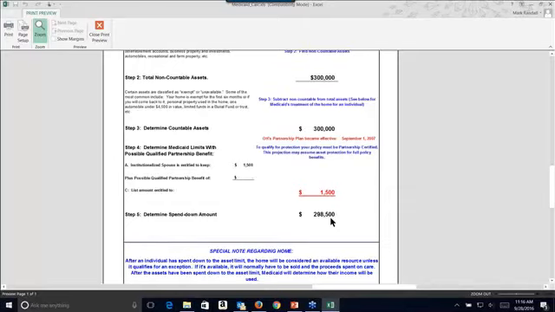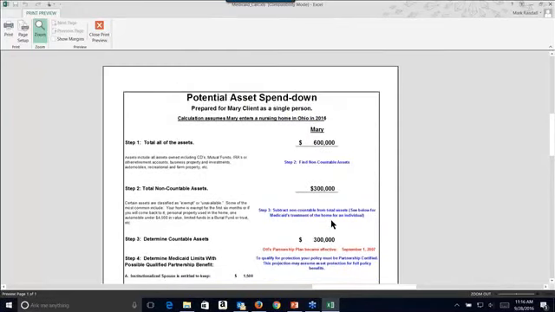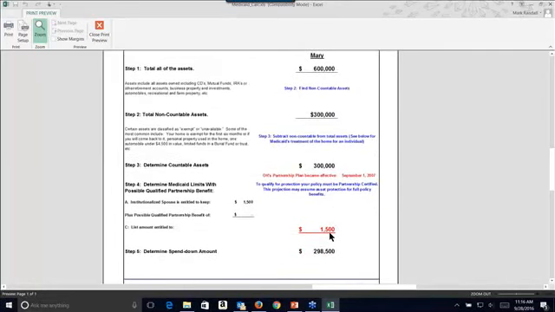I got a brother that his wife's mother is in a nursing home, and they're just going through this. And they just got spent down the bulk of the farm. And now Medicaid's coming out of them. Oh, well, you know what? If you spent down the $298,000, we don't think she's coming out of the nursing home again, so sell the home. So now, they just sold the home, and Medicaid says, guess what? You can keep $1,500. Spend the rest of it, and then come in and talk to us again.